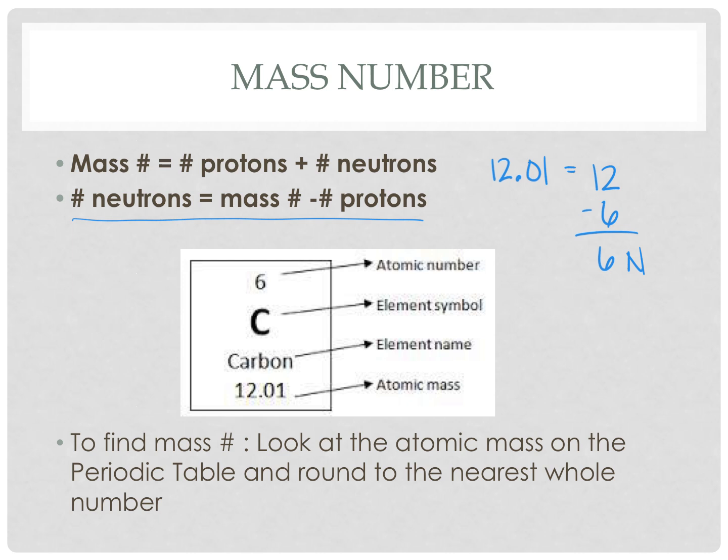Okay, let's find potassium again. What's the average atomic mass for potassium? Okay, so it's 39.10. Can you have 0.10 of a proton or a neutron? Okay, that's why you're going to have to round it. So what does 39.10 round to? 39. Okay, 39. And then we're just going to subtract the number of protons. So how many protons does potassium have? Okay, so what's 39 minus 19? 20. So potassium has 20 neutrons.